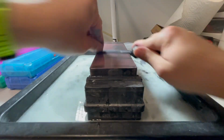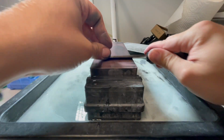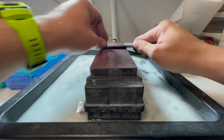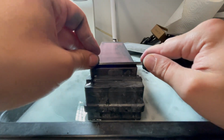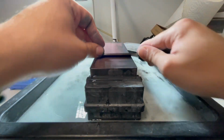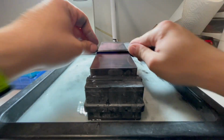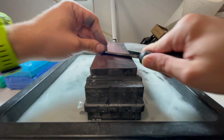We'll switch over to the 8,000 in a moment. But for now, why don't we take off this Sharpie on this side? You notice I'm not using a lot of terminology at this stage. I'm just going to show you a simple kind of shaping of this knife. And we're really moving into the sharpening process where we're starting to remove steel to make sure that the burr is forming on both sides now that we got that blemish off. And the personalizing of the burr will come a little later if we use a leather strop or maybe some compounds.